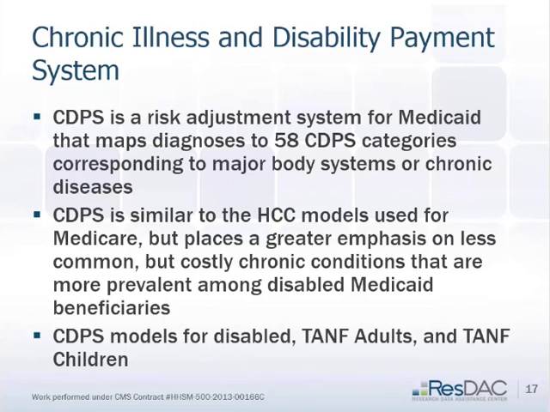And we have separate models for disabled, TANF adults and TANF children. And from yesterday, why would we develop different models for the different aid categories? The cost and the utilization profile is very different. Remember, the disabled had this giant column of all these different things, and the adults and the children were smaller. And even the adults and the children differed by a factor of 2. So we have different models for each of these groups.